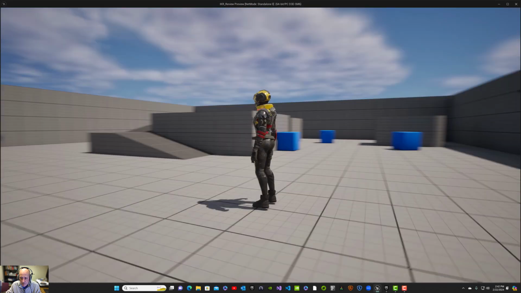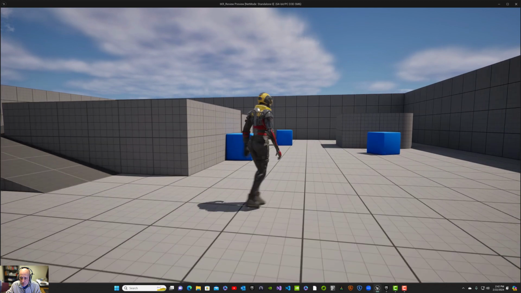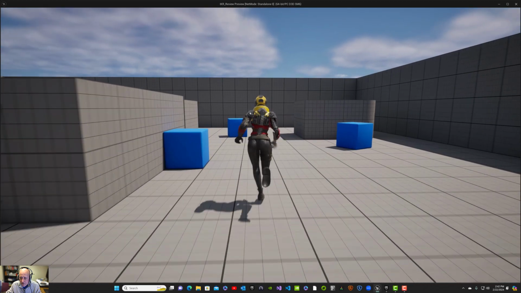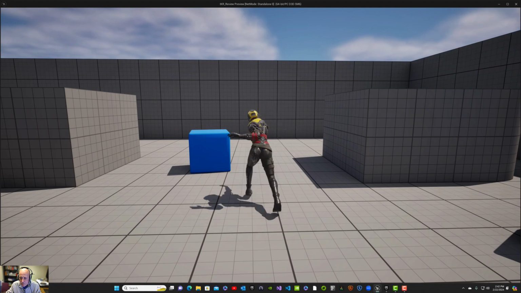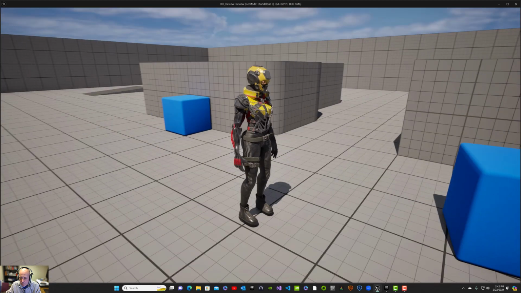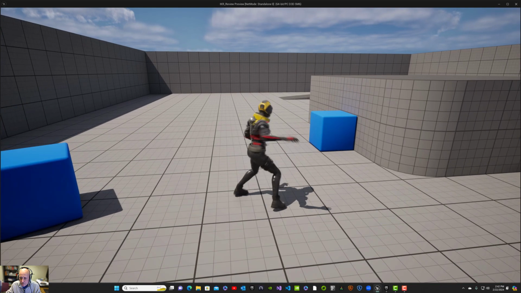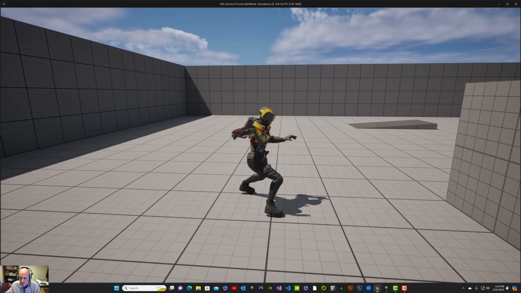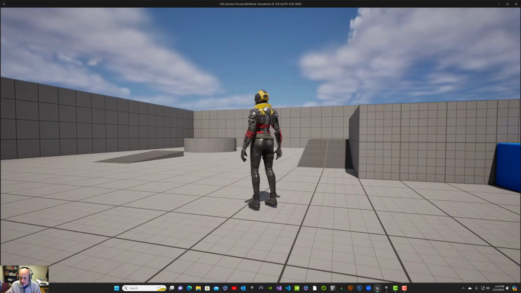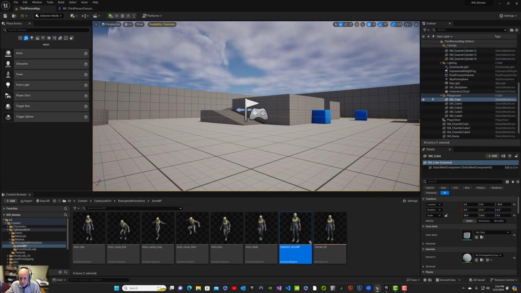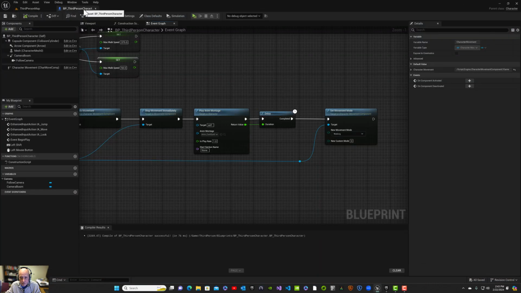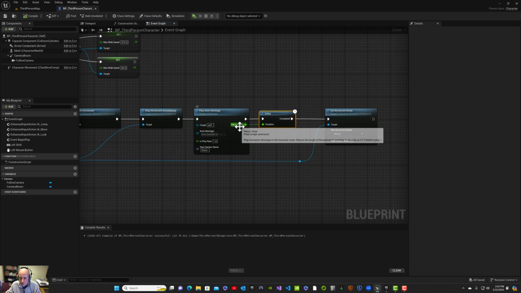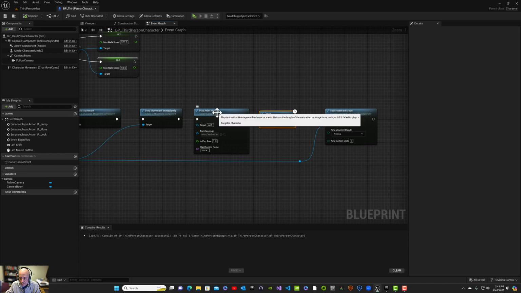And we'll hit play. And again, the character can run and jump and do all those things. And if I'm locomoting and then I hit my left mouse button, notice that it stops me for the duration of the animation. But it goes right back to walking or running, as the case may be, as soon as it's completed the montage. And it's perfectly timed, mostly because in the script we use this delay right here, and the delay's duration was the exact same float value as the duration of the montage itself.